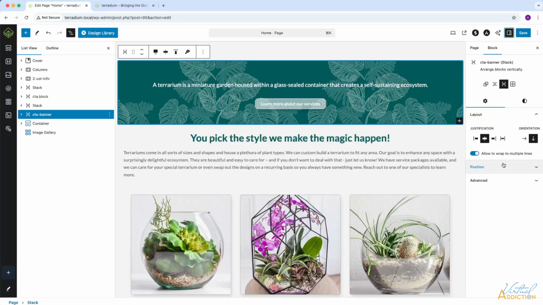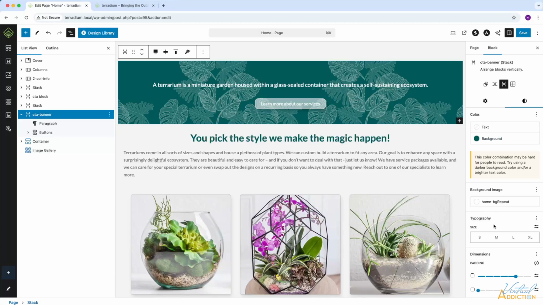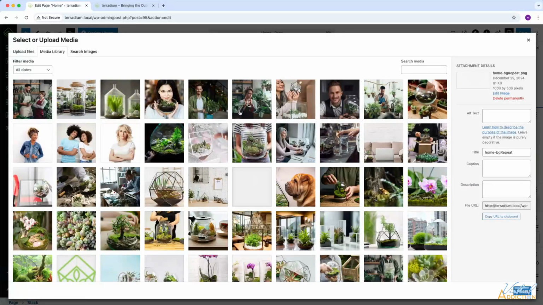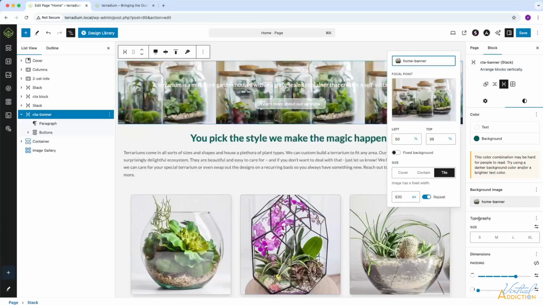We are going to actually use a photograph instead of a background image, so we want this to look a little bit different. I'll go to the style area, and I'm going to click on my background image. I'll click on the name of the image and select Open Media Library. I am going to find the image that I want to use and click Select. And by default, this is going to tile.